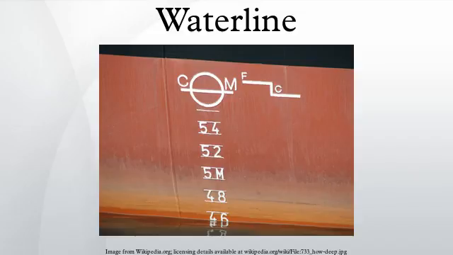Timber load line marks: certain vessels are assigned timber freeboards, but before these can be assigned, certain additional conditions have to be met. One of these conditions is that the vessel must have a forecastle of at least 0.07L the length of the vessel and of not less than standard height, which is 1.8 meters for a vessel 75 meters or less in length and 2.3 meters for a vessel 125 meters or more in length, with intermediate heights for intermediate lengths. A poop or raised quarterdeck is also required if the length is less than 100 meters. The letter L prefixes the load line marks to indicate a timber load line.